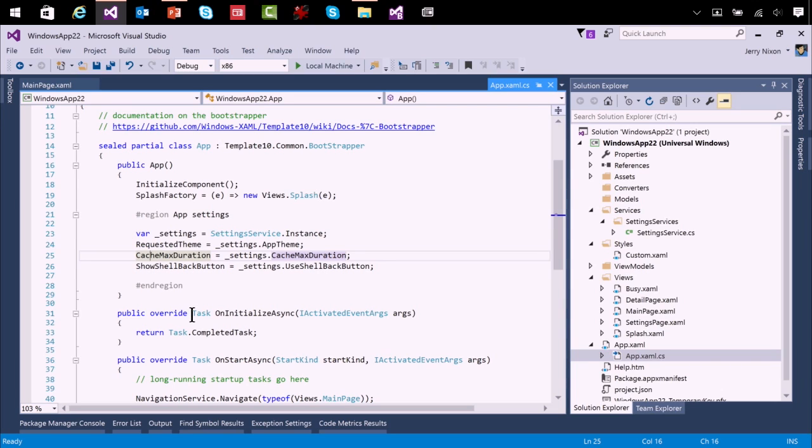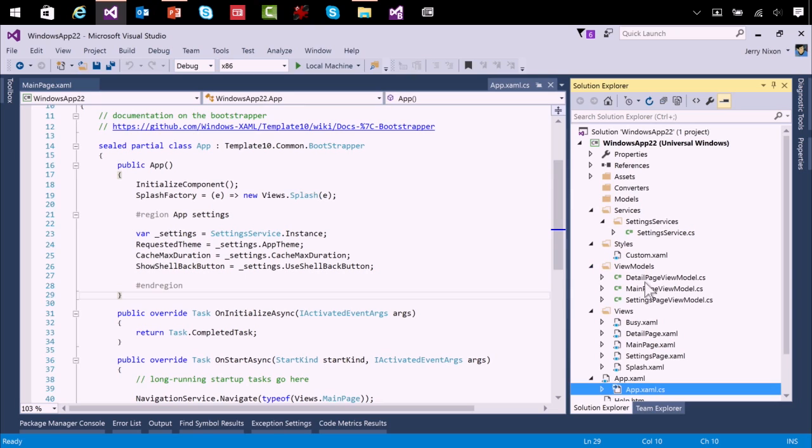One of the things you get for free is suspension management inside Template 10. If you suspend your app and a certain amount of time passes, it doesn't make sense to resume back into that stale data. Sure. A concrete example would be a news application where maybe you're viewing a particular article and then you went on vacation for 2 weeks and came around the news app again. You'd probably want to see the latest news as opposed to the cached news articles from 2 weeks ago. That's right. So you might have several days for that maximum duration. Maybe you have some sort of financial app and you have several minutes for that sort of duration. It's sort of up to you. Anyway, that's where that's set, and of course it's optional, but this is demonstrating how to do it.